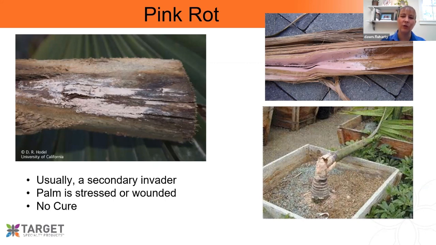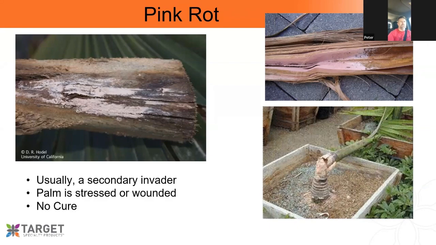It's usually due to damage, whether it's by rodents or pruning or other fronds touching each other and rubbing. This is a secondary invader that gets into those open wound sites. We can't cure it, unfortunately. All we can do is stimulate the palm to defend and protect itself with the phosphorus. So keep that in mind with this one. Pruning at ideal times, keeping palm trees from rubbing on each other, and trying to keep rodents out of palm trees. That's always a fun game. So that's how we would do that.